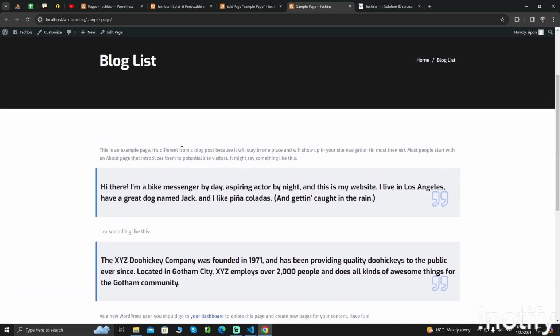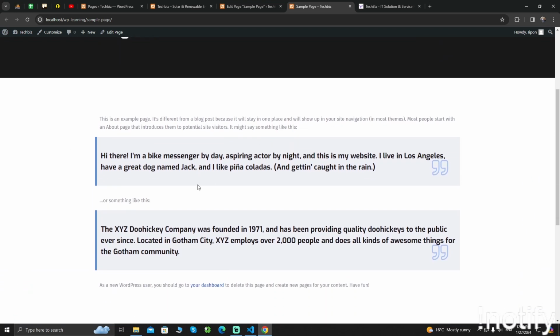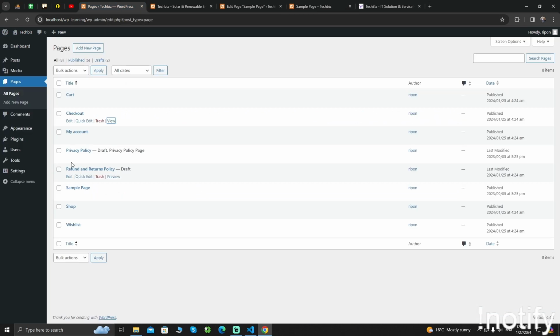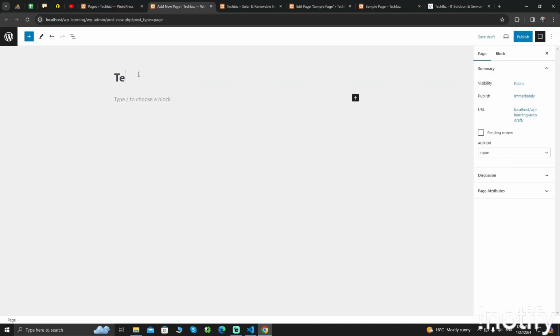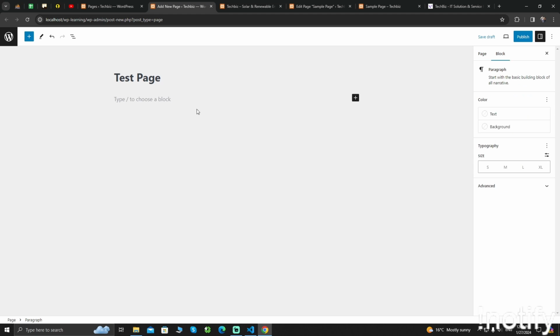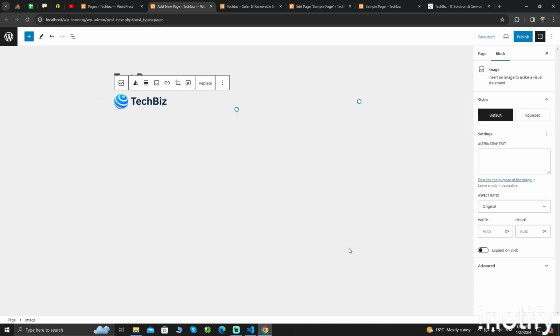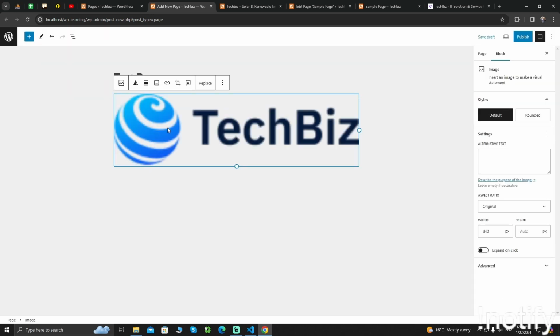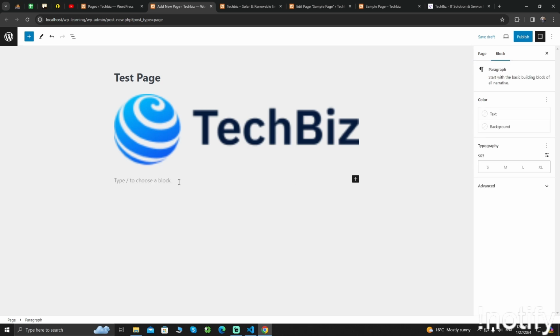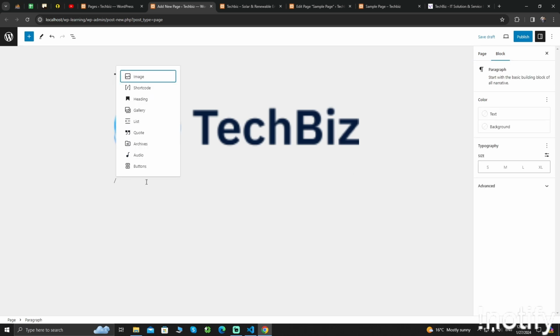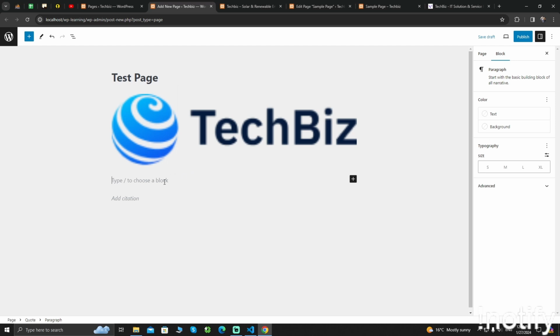So this way we can make this page.php. Now if I go to any page and make a new one, and give it a title like test page, and give some content, like an image from the media library, the logo here, and then some code text.